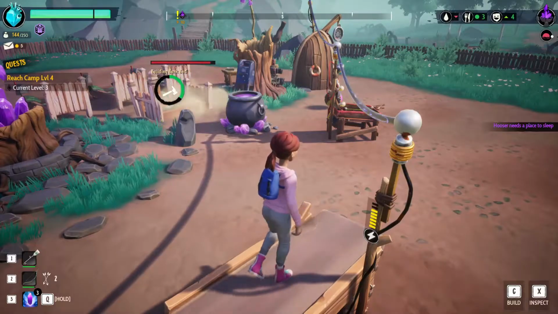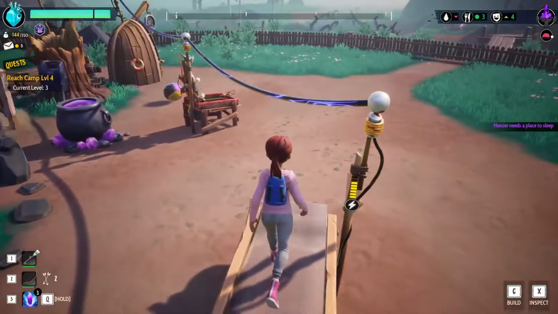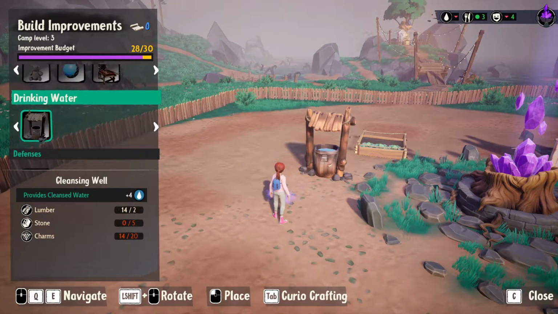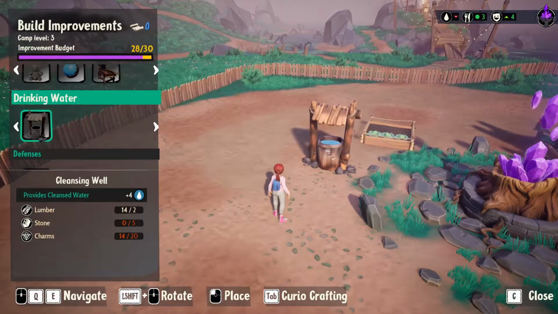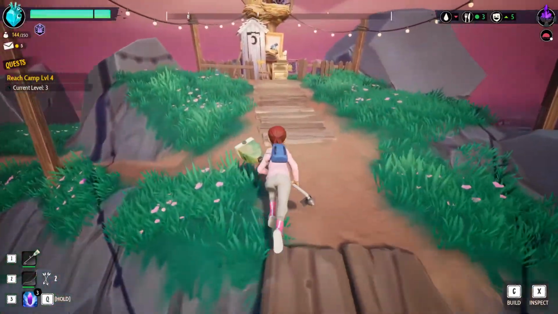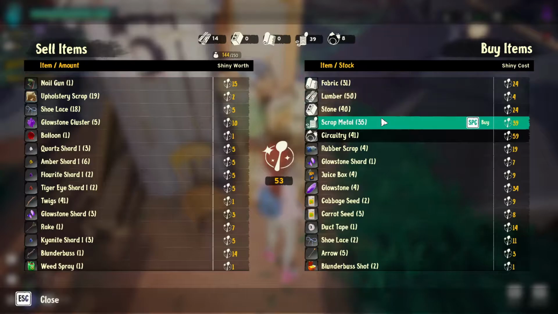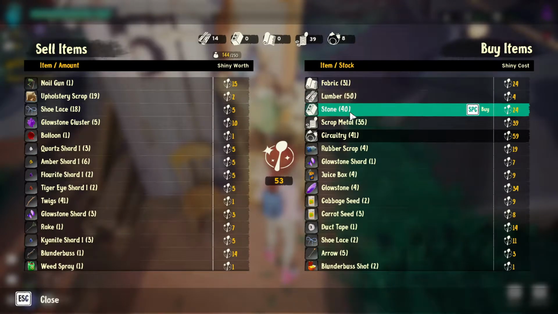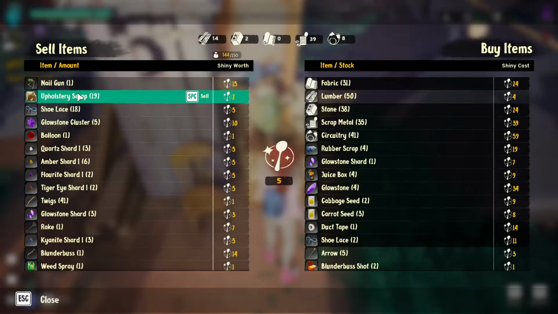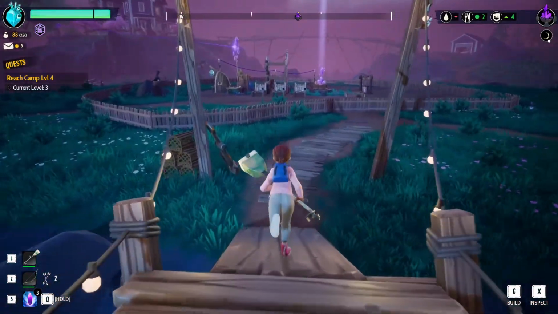So I just need to get more water. Apparently that is not enough water over there. Maybe I just build another drinking thing. I need 5 stone and 6 more charms. Eventually, we'll get these supply lines going, whatever. Let's trade. We're gonna have to sell some more things. Now we have enough. We can go over here and build another water.